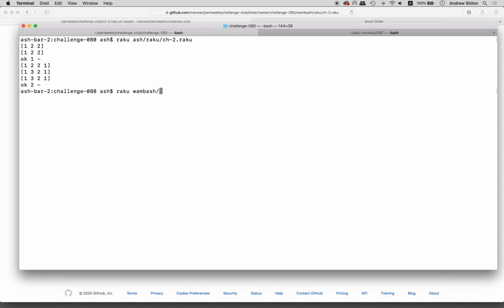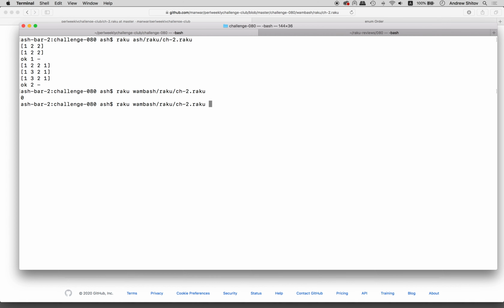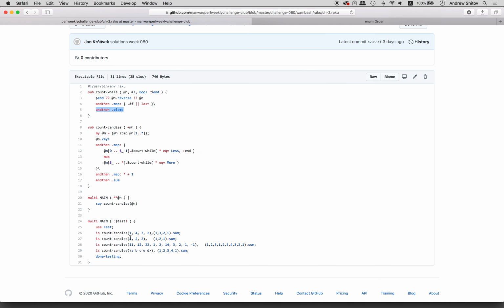Raku, one bash. Raku, chair 2, and we're using the default things. Why? Because test. So all these things work, right? So we don't know the sum, but it should be like 5 here, and actually, why is it 2 candies? Because this candidate should get 2 candies, if I'm correct. Let me check Perl. Why is it still Perl?